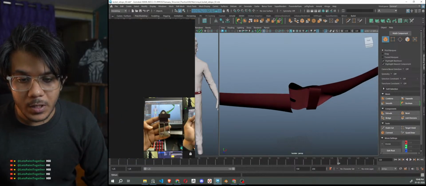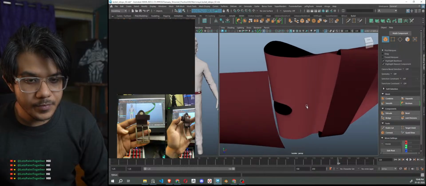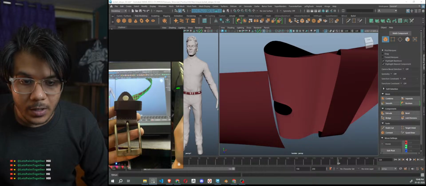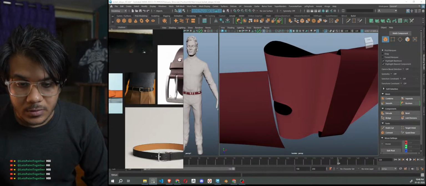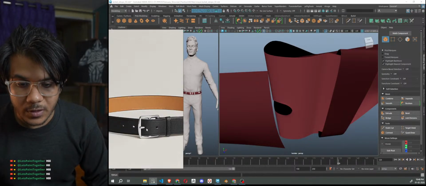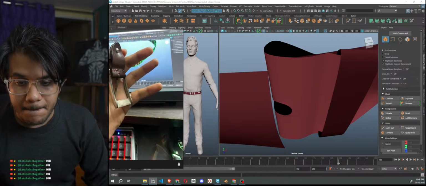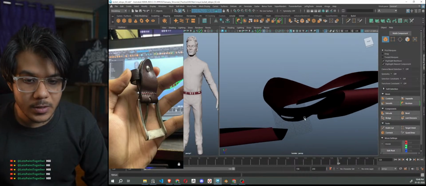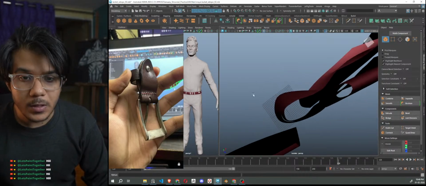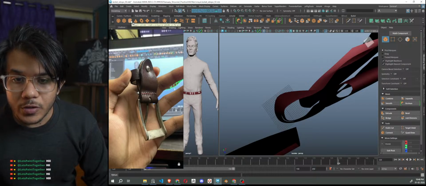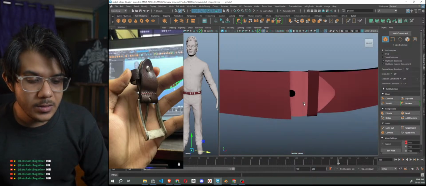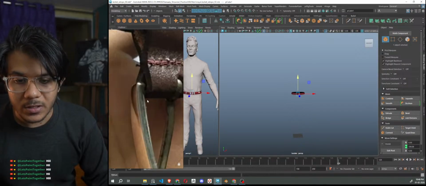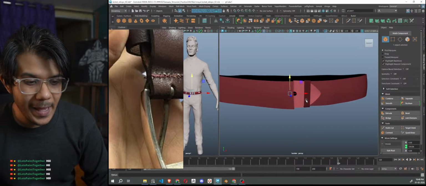Now I believe, let me start making this metal part, and yes, more or less everything is same. So in order to make it properly, we can add a cylinder as well, but as you can see, this shape is a little bit rectangular.